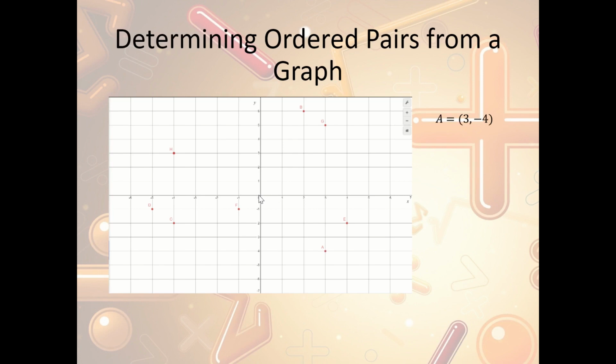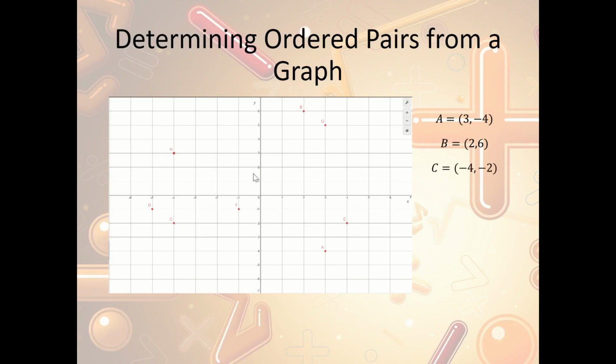Then I can do point B. Point B is right here. So I went to the right 1, 2, so x is 2. Y is 1, 2, 3, 4, 5, 6. So I would be at (2, 6). Then I find C. C is here. So that's -1, 2, 3, 4, and my y is -1, 2. So C is (-4, -2).